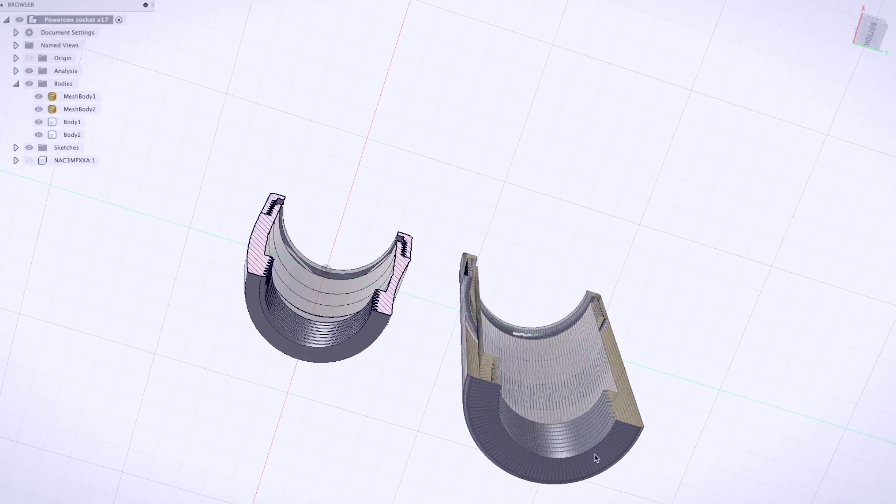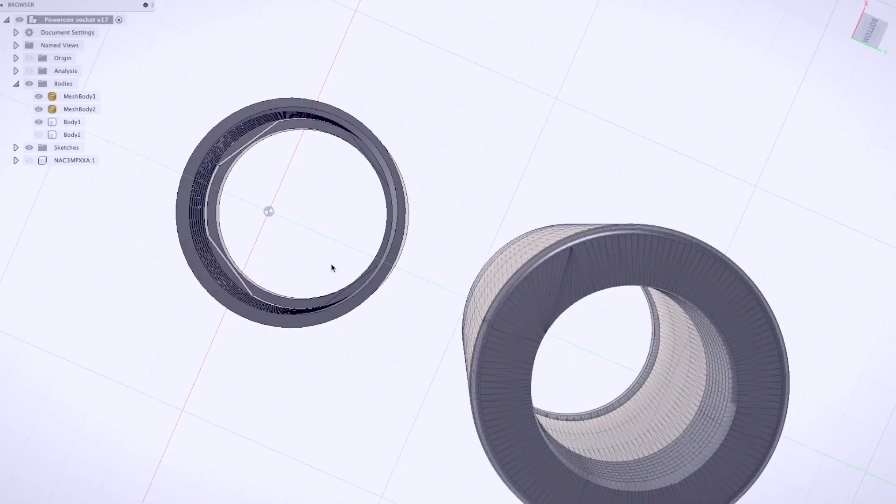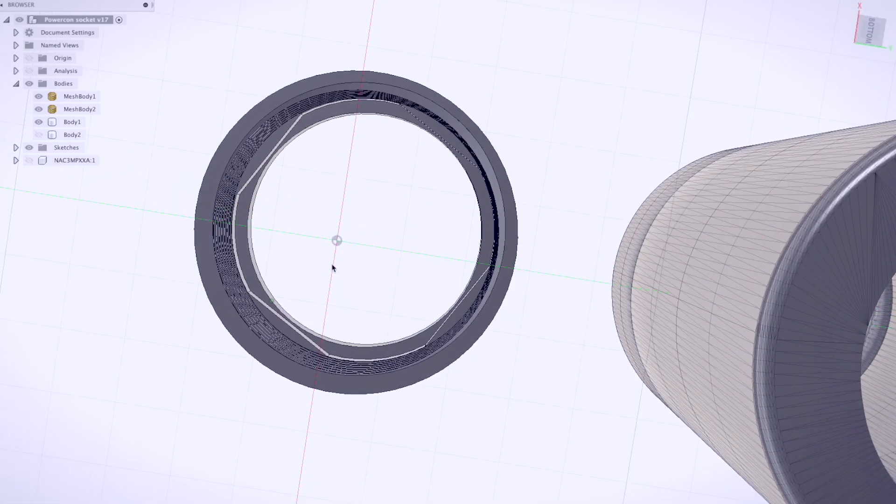The other minor change I made is in the lid. There are some little cutouts so it's not completely circular — there are little square edges. That's because with both of these designs you need to snip out the edges of the panel mount PowerCon socket, and what you're left with is a couple of slightly flat sides. I thought I could use those flat sides to better grip the socket, so when you're twisting the connector it holds on a bit more. Probably still need to glue it, but let's wait and see.